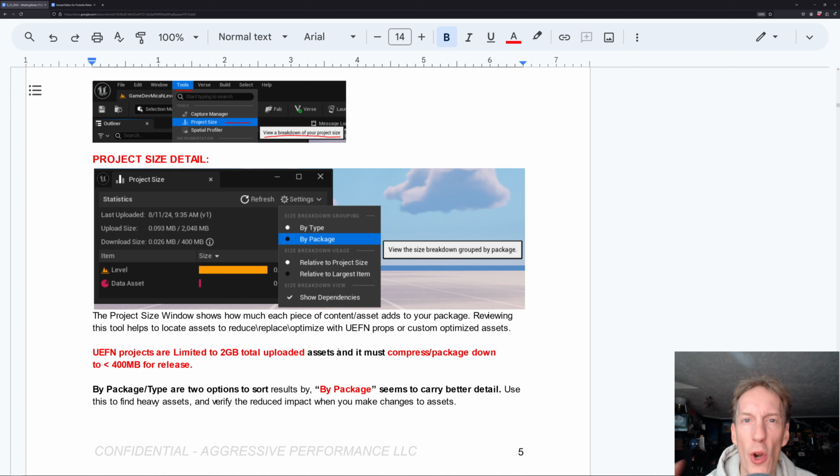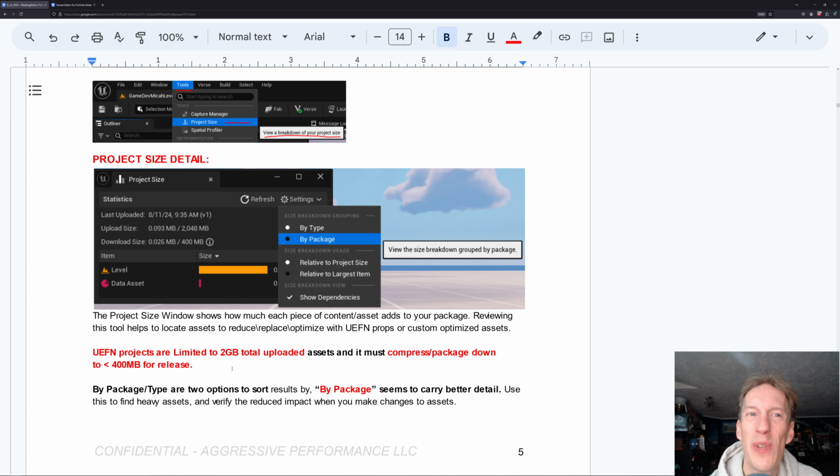Don't be afraid to bring in your own assets. They are most likely going to help your game run faster frame rate wise. And if you're using a merged mesh, when you bring in a custom asset, you can actually use instance meshes for that HLOD. So you may be able to take the space you're spending right now with HLODs that are merged in Fortnite assets and use that space for your own custom assets that will render faster in ISMs because you can instance them, and also give your environment your custom taste or flavor instead of repeating use from other islands. So it might make it more unique.